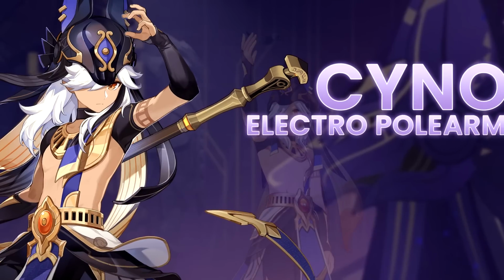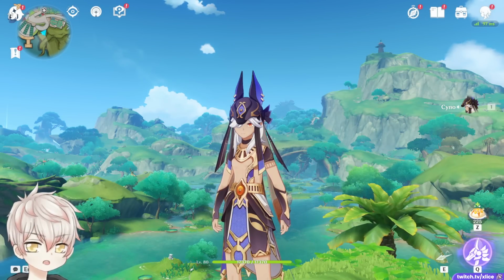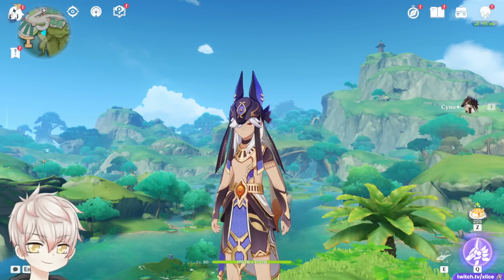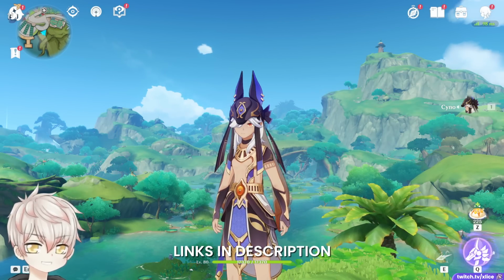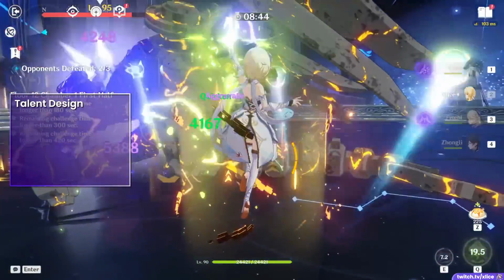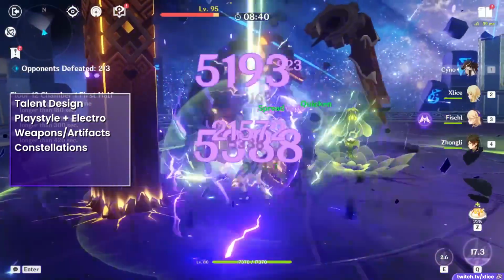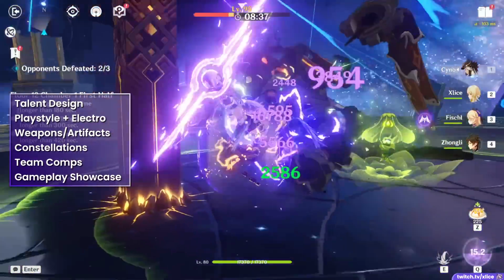This video contains core basics covered in the first impressions and general review video and data from the weapon comparisons video, so if you want to check those out as well, links will be in the description. We'll be fine-tuning his talent design, playstyle nuances and Electro application, optimal weapons and artifacts, constellations, team comps, and a gameplay showcase. Let's begin.